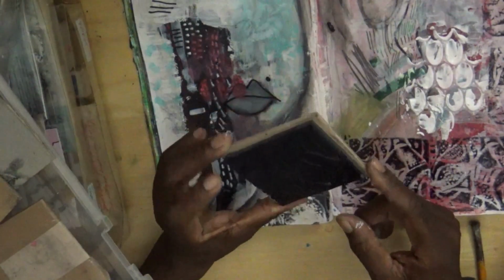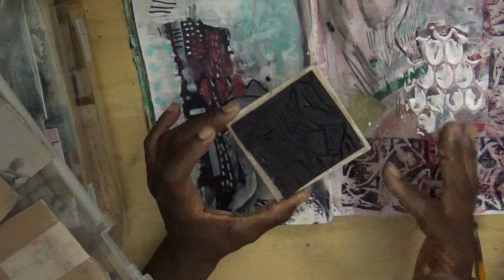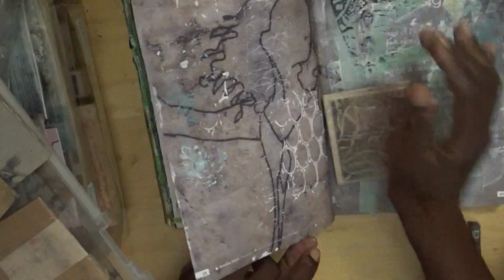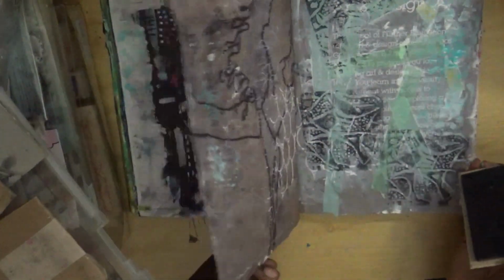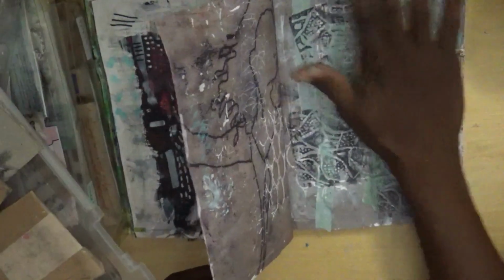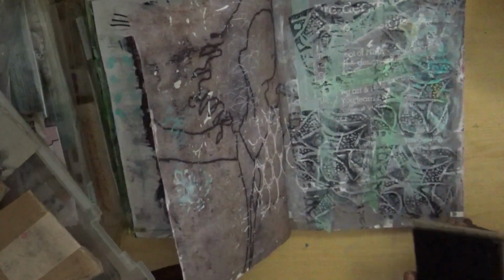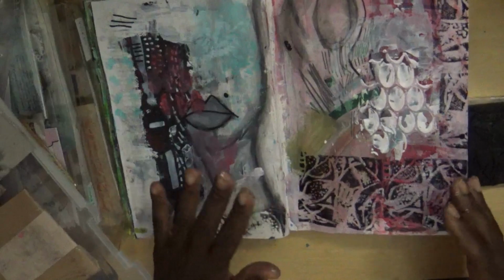And then the other thing that I would definitely do is just go through my journals and stamp this, because you don't want to waste anything. Remember, there's still ink in here that you can use, and so I would just find pages that it can either be the first layer, or the last layer, or just a part on the page. If this was gessoed all the way through, then I would just have gone through and done that, or find other pages.